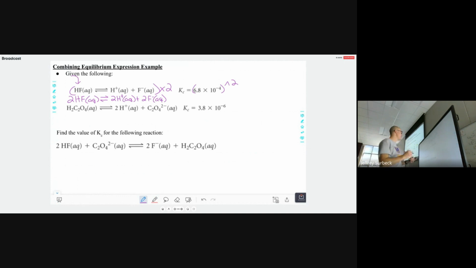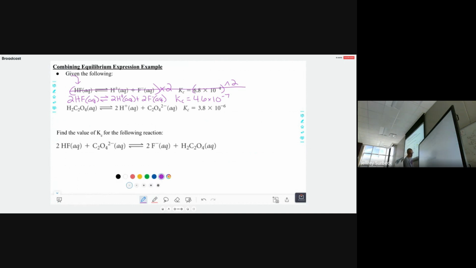Now my K value for this equation down here, which I'm going to write in purple, is 4.62, or excuse me, 4.6 because of 2 sig figs, 4.6 times 10 to the negative 7. Now, Hess's law also states that once we use an equation and manipulate it, go ahead and cross it out. Okay, great.